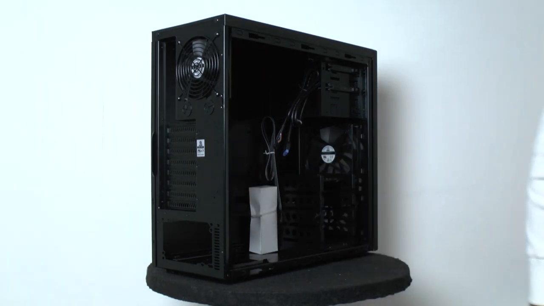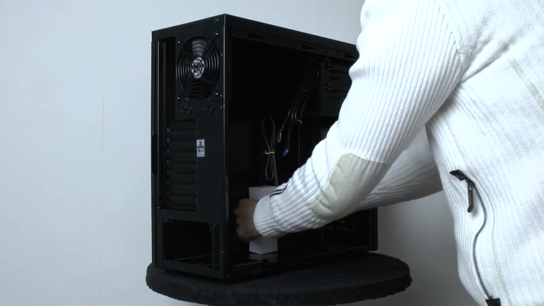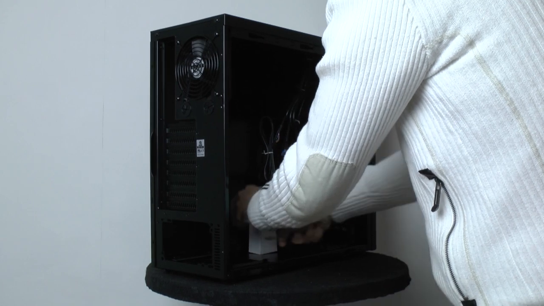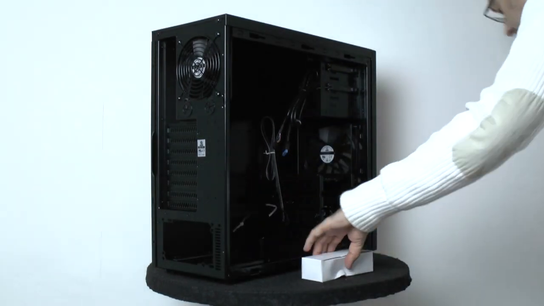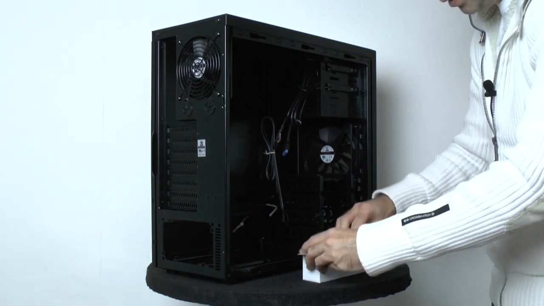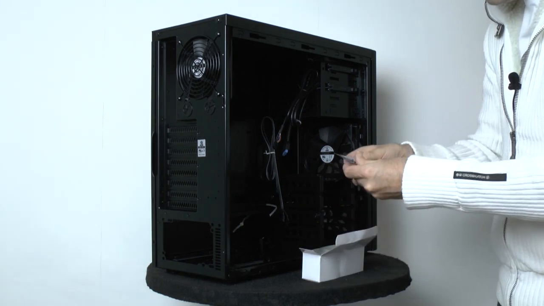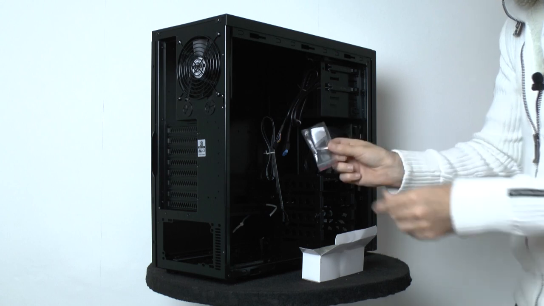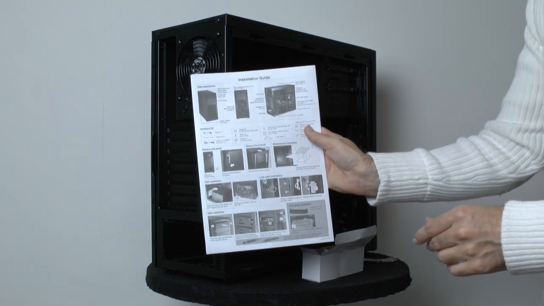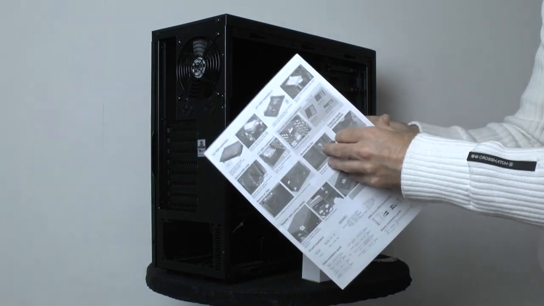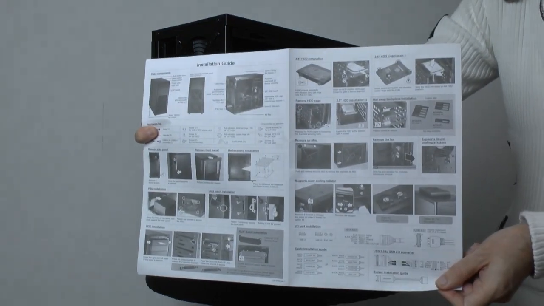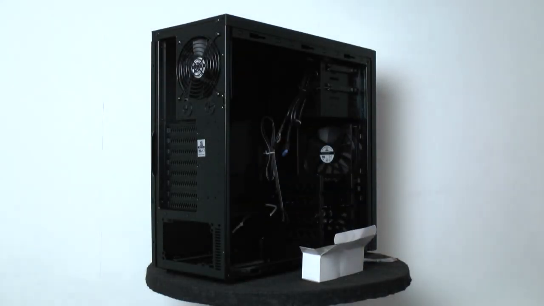Got a little box of tricks here as well. Let's just take this out and have a look inside here. There we go. So we've got a box of, these are probably going to be the screws and bits and pieces we're going to need for assembling the case. So we get quite a lot actually included. This is just some extra screws to the top panel. I should also mention at this stage that you do get an installation guide as well, a fully printed installation guide. And this opens out into a large poster format, and it really is well illustrated. So this is going to guide you through getting everything inside the case.